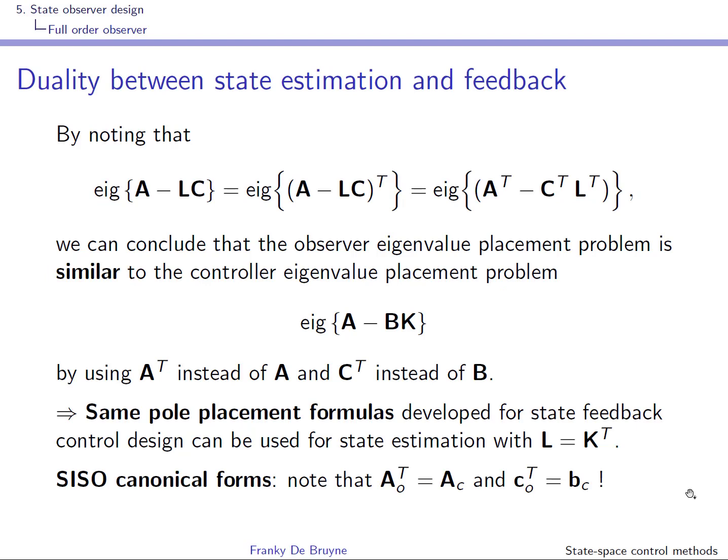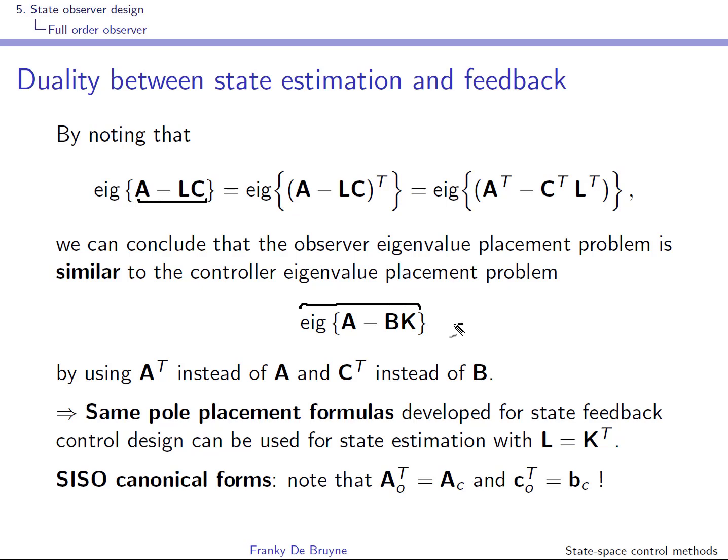Well, now we have, for the design of the full order observer, a design that involves the matrix A minus LC, and we have to assign the eigenvalues of this matrix. This looks a lot like the problem of state feedback, where we had an eigenvalue placement problem involving the matrix A minus BK. This looks like that one, but there is a difference because the L here is in front, and here the K that we want to compute is in the back, right?